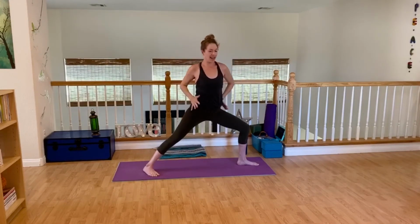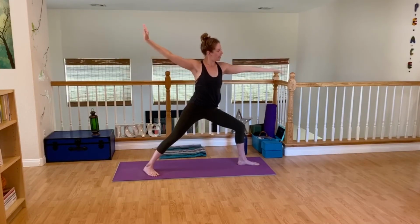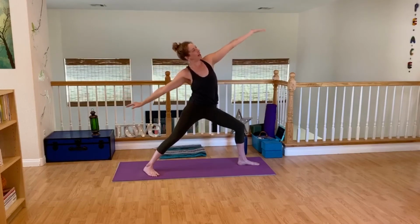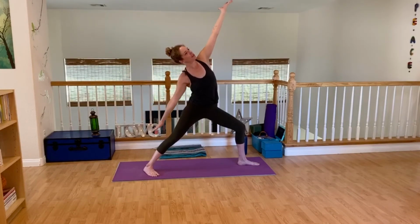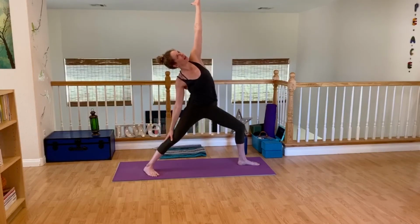Just kind of shifting now. Torso is going to face your right side. Those arms are lengthening, front and behind you. Breathe in. Breathe out. Again, breathe in. Breathe out. Flip that left hand, right hand comes down towards the leg, left hand to the sky. So kind of a little rotation. Little cartwheel of the arms back. Inhale, reach up. Exhale here. Relaxing that right shoulder. Not dropping into the leg.